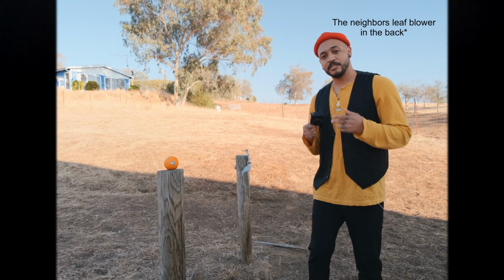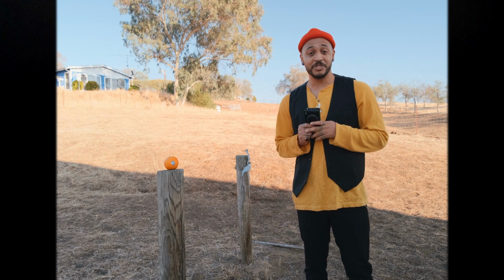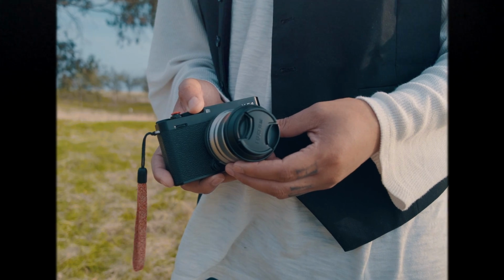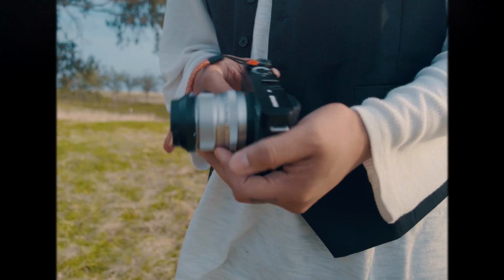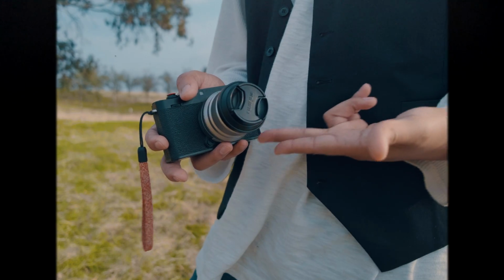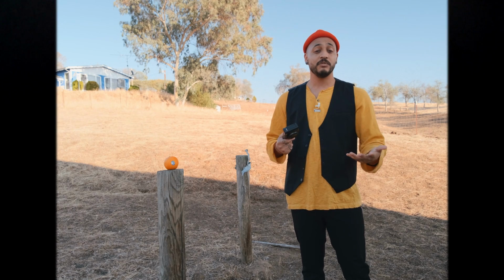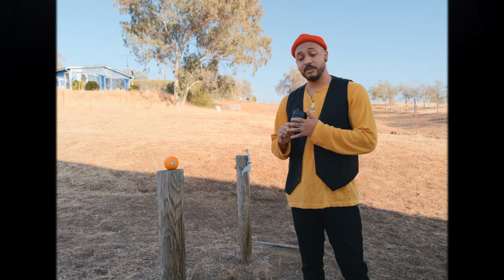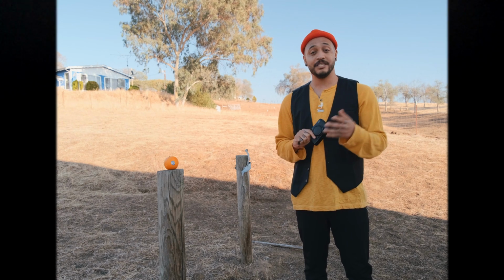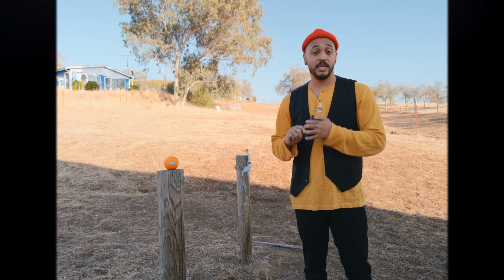Okay, the next two things I wanted to talk about are the ability to change lenses and image quality. I do love that you can change lenses on the fly with this camera, because I have a 16mm and a 23, so it's nice to always go back and forth without it having to be a fixed lens. For those that don't know what a fixed lens is, it's pretty much on the camera, built into it, you can't take it off. So it's nice to be able to do that on this camera.